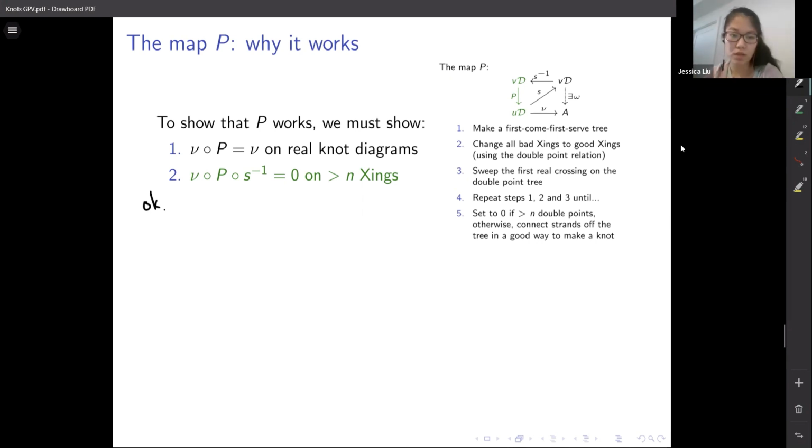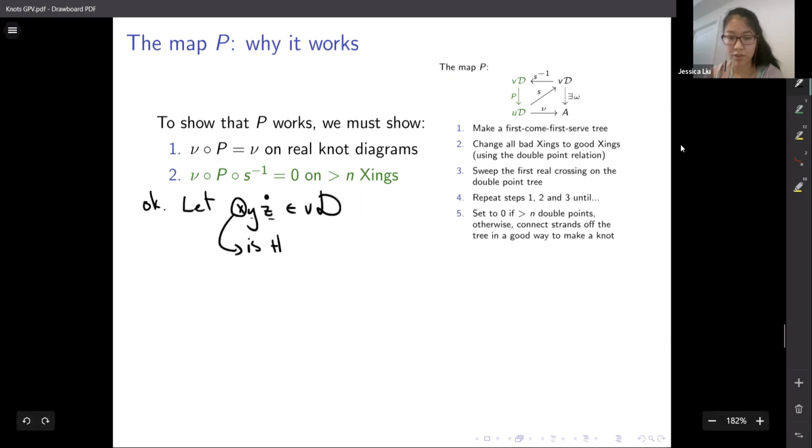So suppose we have a diagram, and let's call it XYZ, and it's in VD, meaning it has crossing X, crossing Y, and crossing Z, and they're connected together in some way. And suppose, let's make crossing Z a double point just so we can see, and these are just regular crossings. And suppose there is a bad crossing, and suppose X is the first, meaning in some order we want to choose, the first bad crossing. Then we want to compute W on X, Y, Z.